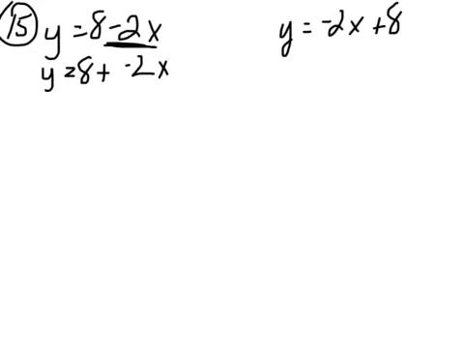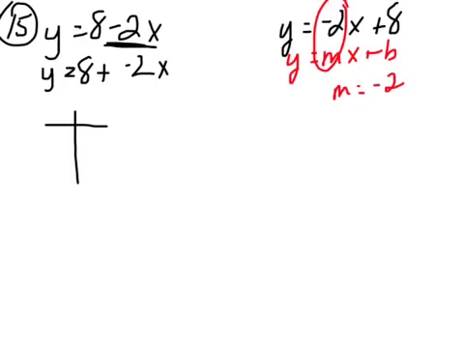Now, in the next section, they're going to tell us, hey, label this mx plus b. Oh, my slope is negative 2. So, again, we're going to have a real easy way to get this in the next section, but let's say I don't have that yet. I could go get some points and graph them, or I could use a table, or I could use a formula. Lots of ways to do this. Let's just make a little table really quickly.